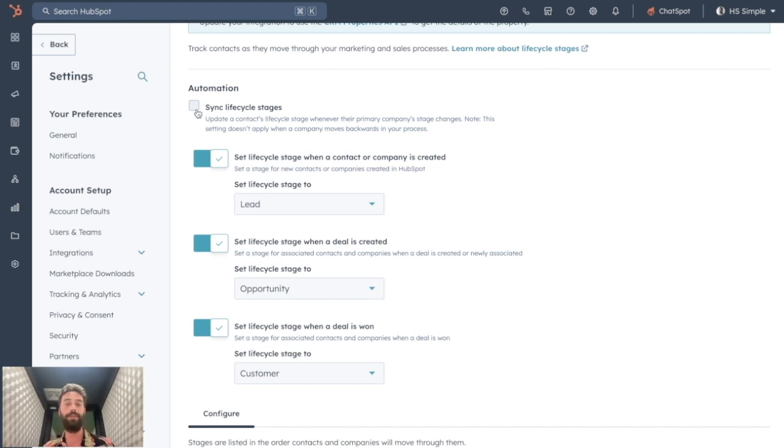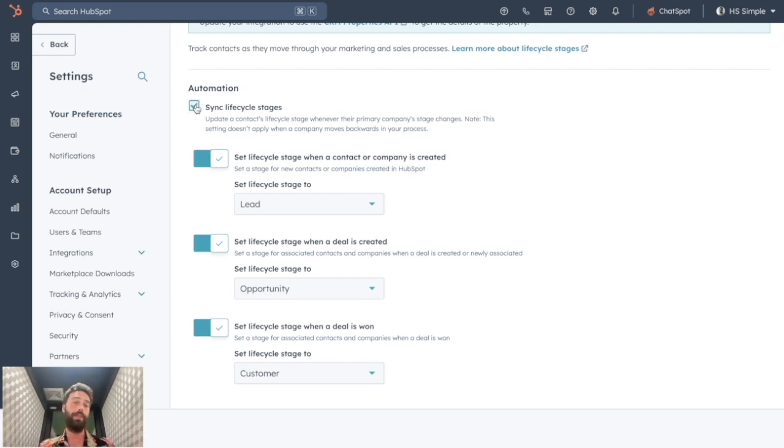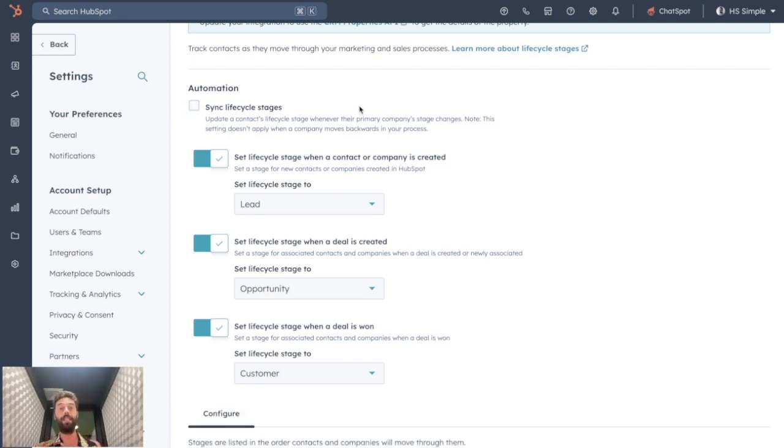If you're selling a lot of different products or services to different parts of a specific company, it might be useful to leave it off. But if you're talking with several people within the same company, but they are all linked to the same deals you will create, it's better to turn it on to have a better view on your current business activity. So if that's the case, turn it on and click on Save. So that was the basics on how to sync and set the lifecycle stage for your records.